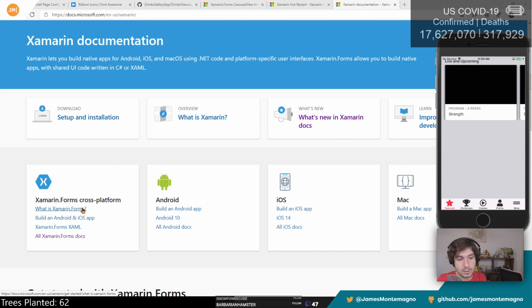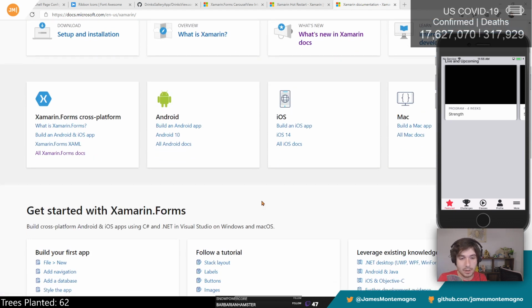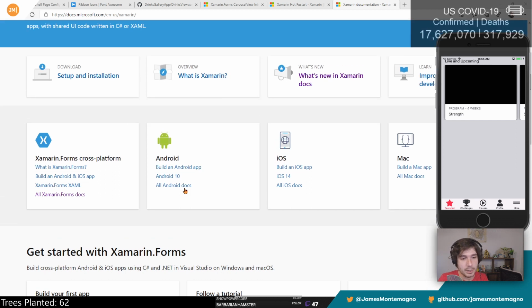Or do you want to use our cross-platform Xamarin.Forms, which is like the future of how we're going to, you know, with .NET MAUI, which is the next version of Xamarin.Forms, that is going to be the de facto of how all apps are built. That's how we're going to tell people to build apps. We're not going to tell people to build storyboards or really Android XML anymore. You can, but this is the priority of where things are going for sure.